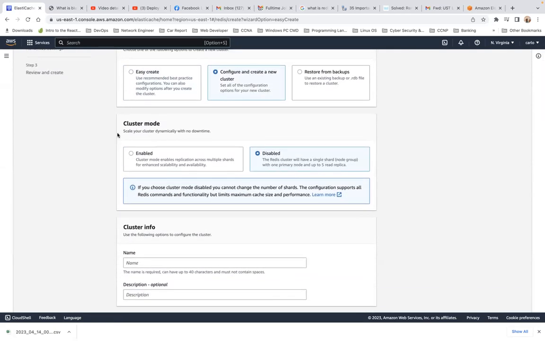Now for cluster mode, you can scale your cluster dynamically with no downtime. So the Redis cluster would have multiple shard node groups.